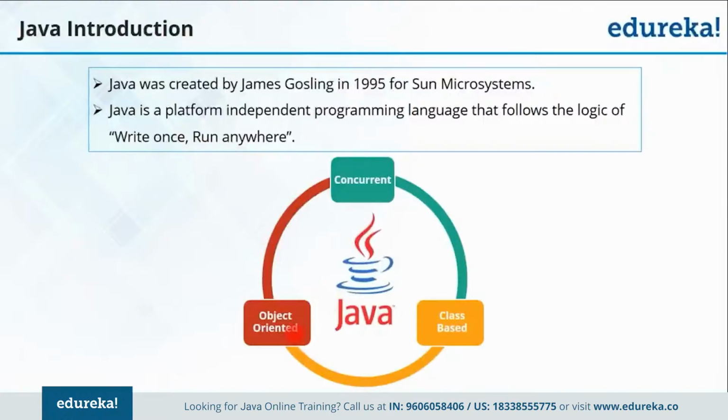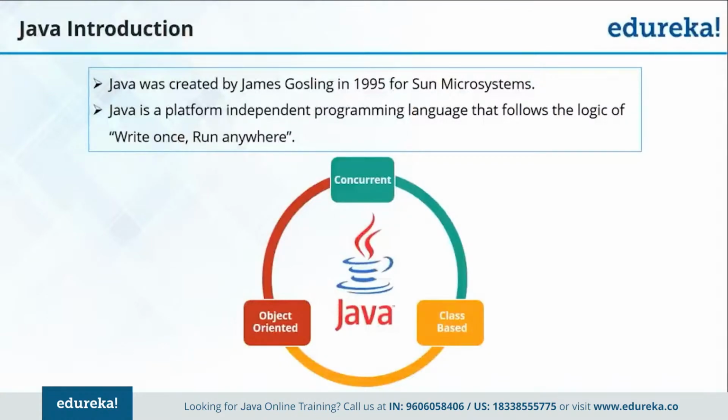To those of you who are not familiar with the different styles of programming, there are mainly two styles that programming languages follow. One is the procedural style and the second is the object-oriented style. Java follows an object-oriented style where everything is considered to be an object. So the variables that you're going to be using, the functions that you're going to be using, the operations that you're going to be performing, everything is going to be done using objects. So are we clear with respect to the first slide?